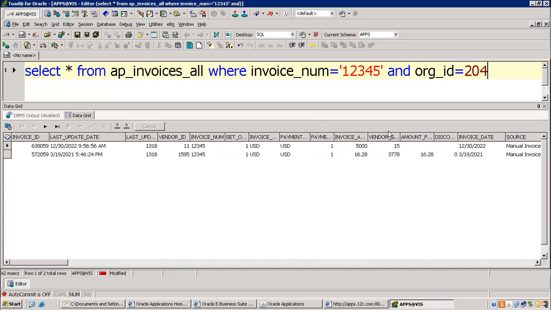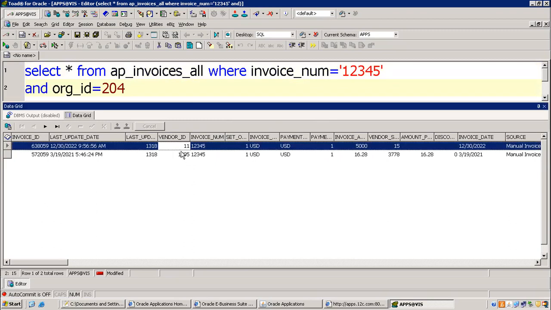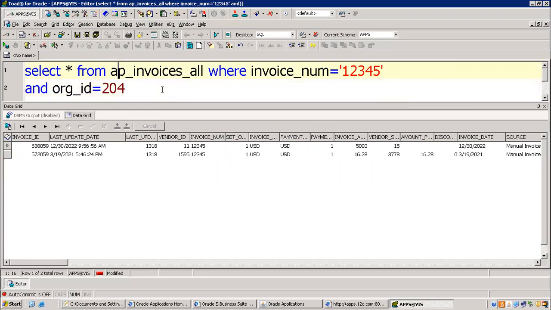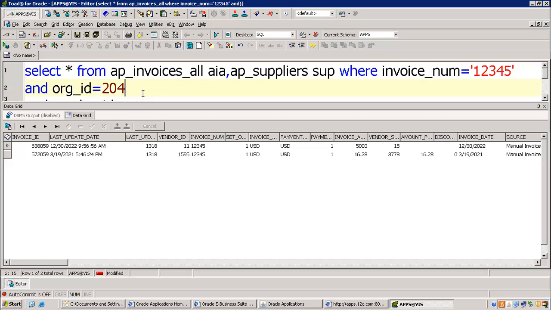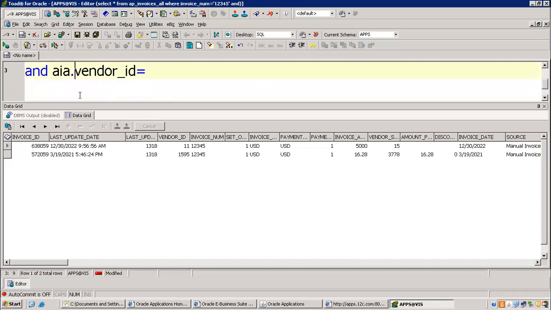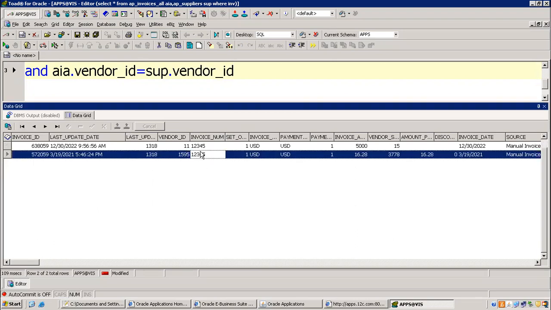Invoice ID is different, and vendor ID. Vendor ID is also required. Vendor ID or vendor name. So vendors are stored in AP_SUPPLIERS. Vendor ID is a join here. Both are based on the same vendor ID it seems.